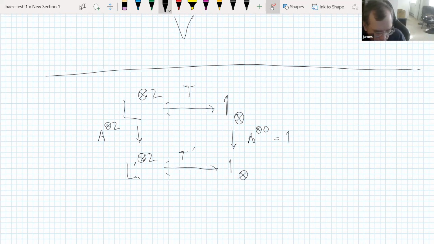Well, these wouldn't be line objects anymore. It's very convenient just having line objects there because line objects are so easy to deal with. We would have to deal with the theory of a two-dimensional object or something like that. So GL2 instead of GL1. There should be various things that you can do to deal with the situation, but it's not as straightforward as what you do in the Z mod 2 case.